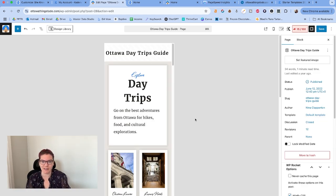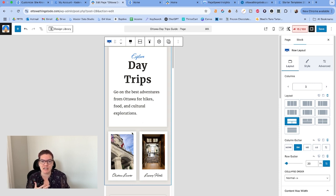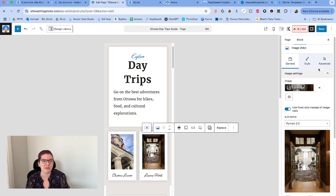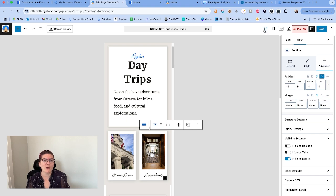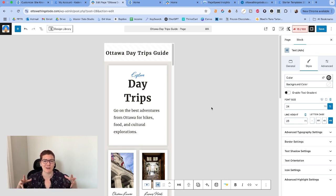We also have something called conditional display. Have you ever created something super pretty but mainly made for desktop, where some part of it doesn't fully translate to mobile and you don't want it to show up there? You can actually set it so that thing won't show on mobile but will show on desktop. Under Advanced Visibility Settings, you can hide it on mobile. And now if I preview it on mobile, it won't show. A really cool use for this is to have different CTAs for mobile versus tablet versus desktop, because sometimes you say 'click to do this' but on mobile we're not clicking, we're tapping.